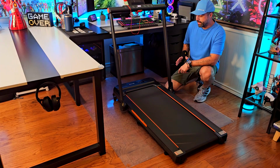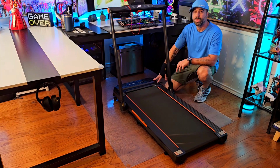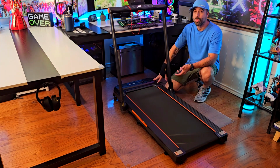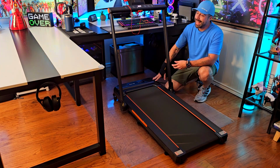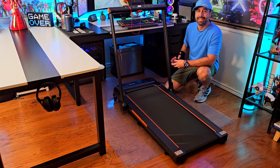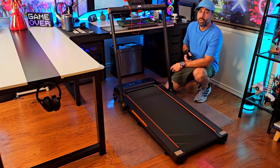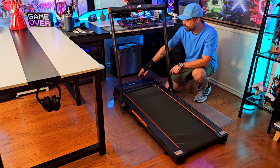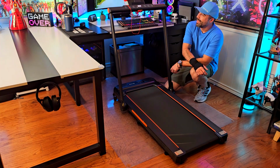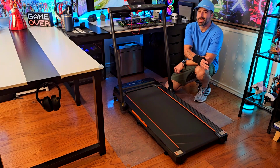So I really like this one because you can put it in storage mode. It has the 3.5 HP motor, which, again, based on the power and the weight of this thing, is quite good. The inclination mode. Also this right here to put your phone or your tablet and get to work if you need. The speaker and the digital display with the programs and modes, and of course the display right here as well. This thing supports 300 pounds, I tell you, it's a must-have for that cardio during the winter when you can't go outside too much.